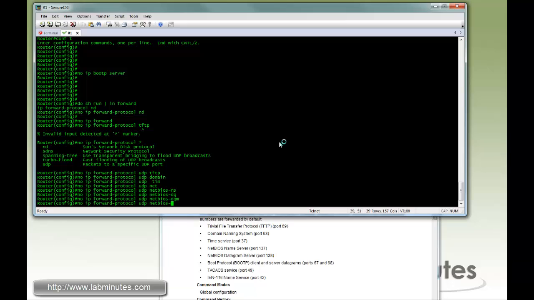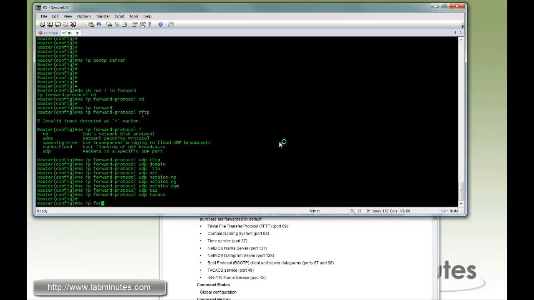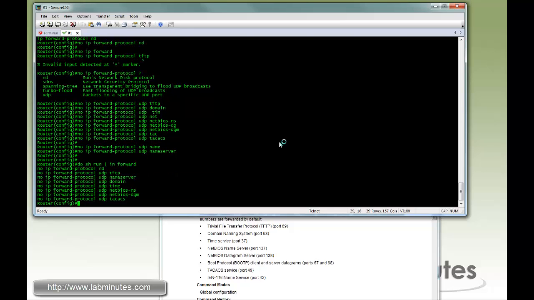We're going to leave the DHCP packets alone, and TACACS, and also name services. So if we do show run pipe include forward, you can see all of those are disabled.